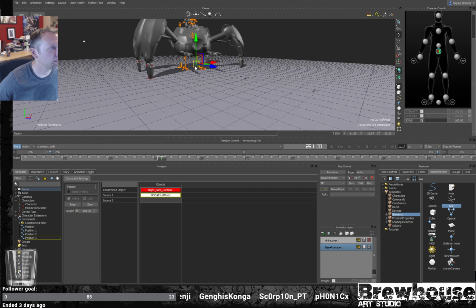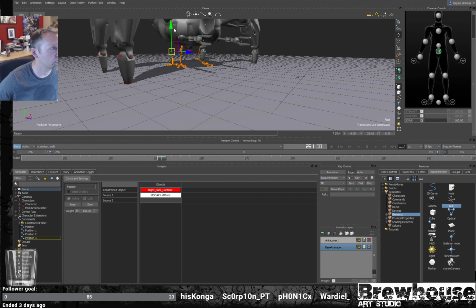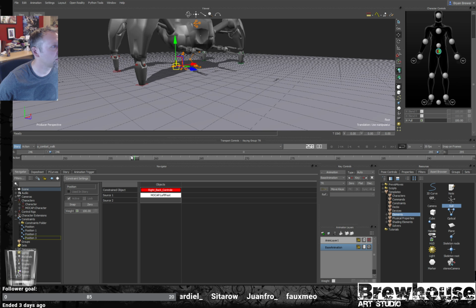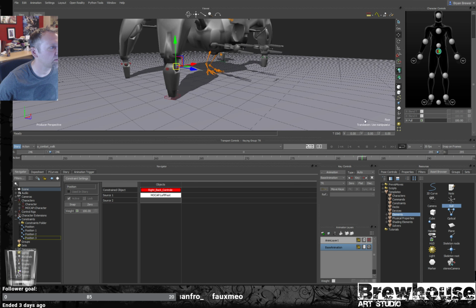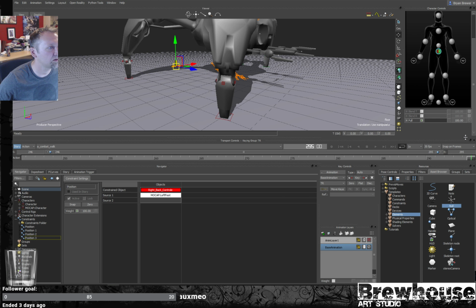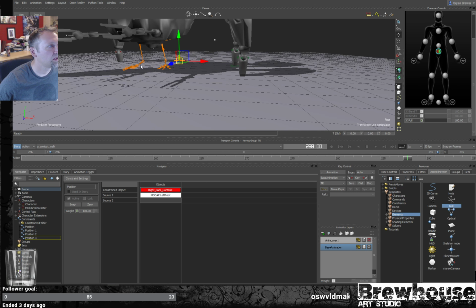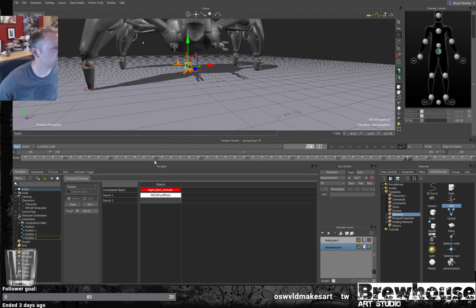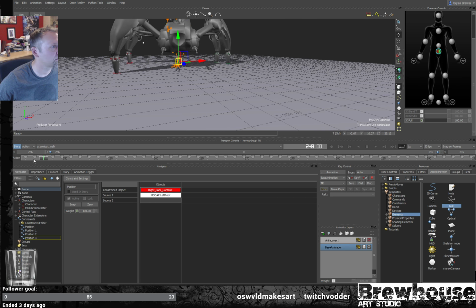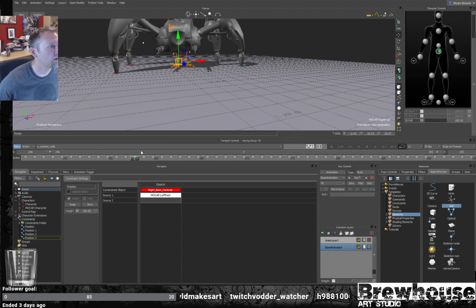One of the things he does do, I think I got my floor contacts on, which is this right here. Let me lower that back down to the ground. Some of his feet are actually going through the floor, if I'm not mistaken. No, maybe. Yeah, a little bit. These are going through the floor. The foot that's up should be this foot.